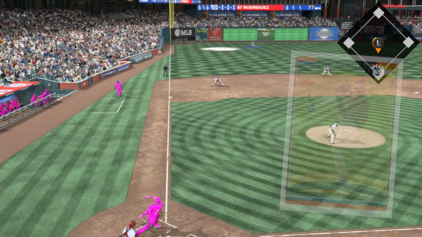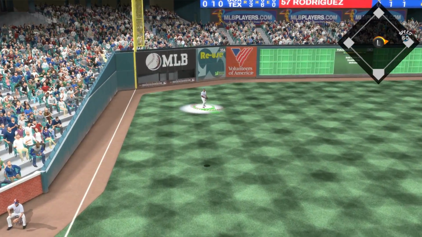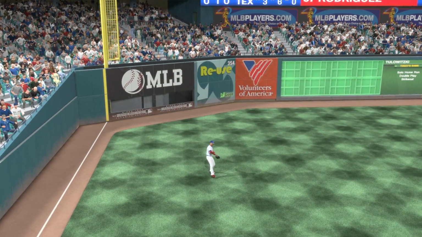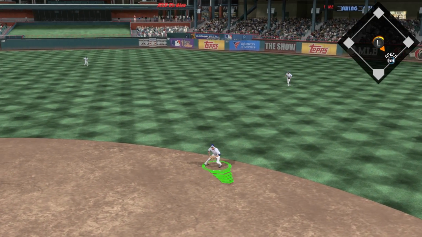It's still 3-3. We have K-Rod out there. Francisco Rodriguez on the mound. Tulo's going to fly out to left to start this inning off. Carl Crawford takes care of that. Now Ted Williams coming off the bench. He's going to ground out. Aaron Hill takes care of that.